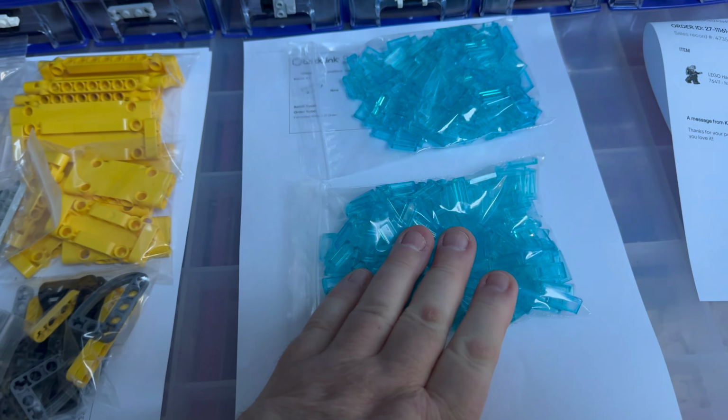Friday morning, and it continues to be a little bit slow, to be honest. So we've got a range of fairly modest orders, little parts orders, some windows there. We've got a Lando Calrissian head. We've got a Harry Potter grip hook minifigure and a couple of cable balls. I've not seen them before, I don't think. 250 of these 1x1 studs, which were just added over the last week. We've got a Batman polybag and a few other bits going out. So just going to get those packed up and off to the post office.